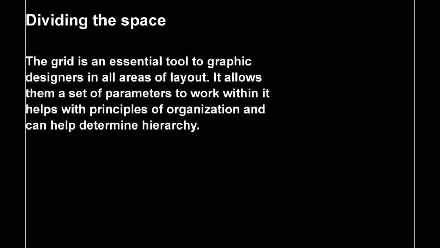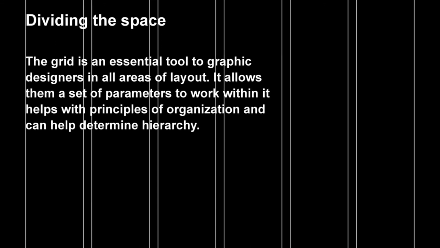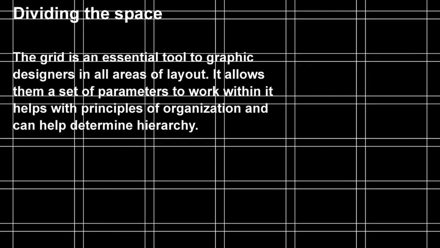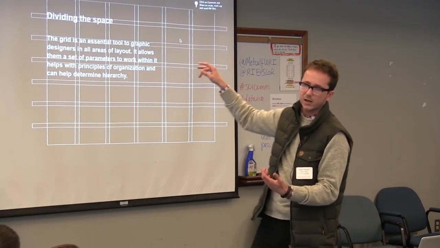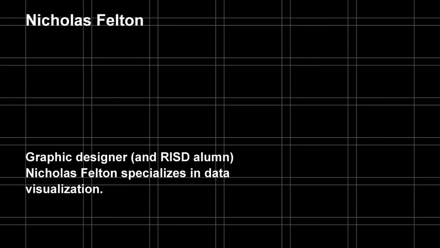So what I mean by that is a lot of times I'll look at an afforded space that I have and divide that up, and then see how the information can live within that space. So this is an example of the grid that exists beneath this presentation, even though it's being used for a very simple set of relationships: here's where the headline is, here's where some text is. But that can be used to support much more information, and it can give you a set of guideposts and a set of rules that you can follow.